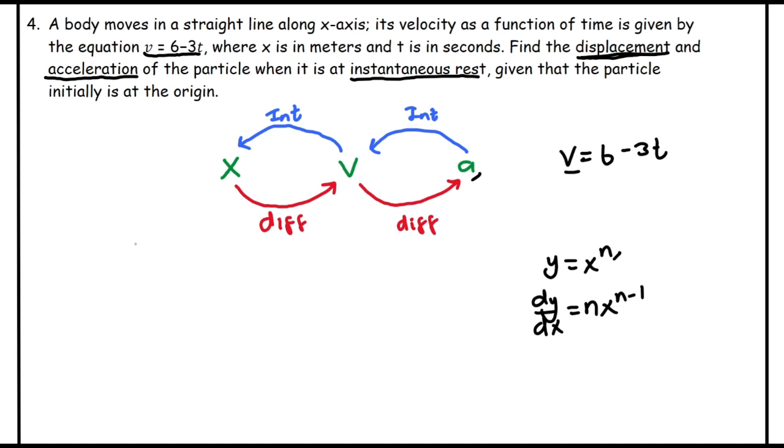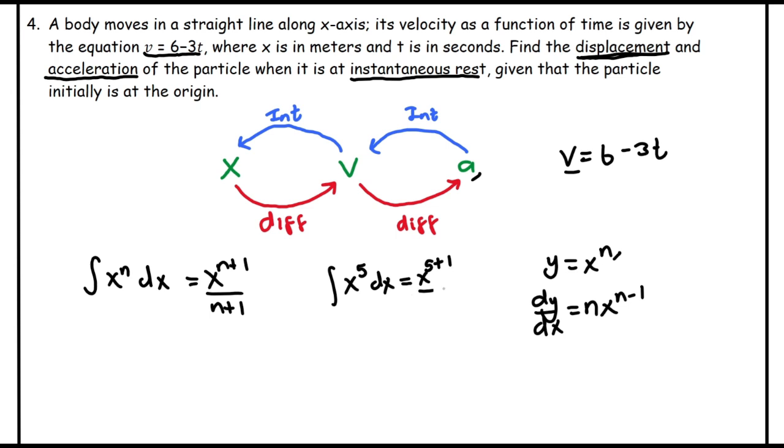And now let's talk about a brief on integration. So when we're integrating x to the power n with respect to x, we add 1 to the power, so it becomes x to the power n plus 1 divided by n plus 1. So if we're integrating, say, something like x to the power 5 dx, this dx means with respect to x, we'll say x to the power 5 plus 1 divided by 5 plus 1, which becomes x to the power 6 over 6. With that in mind, let's get into it.